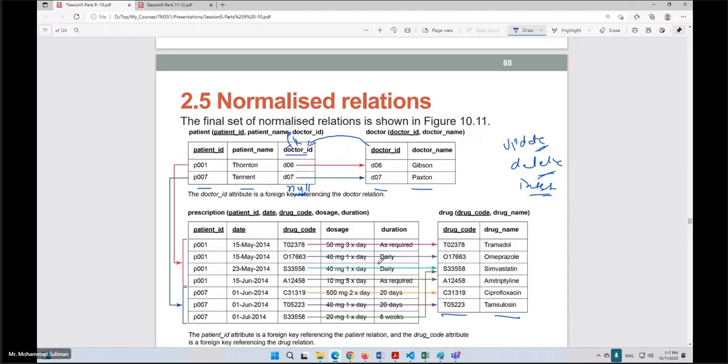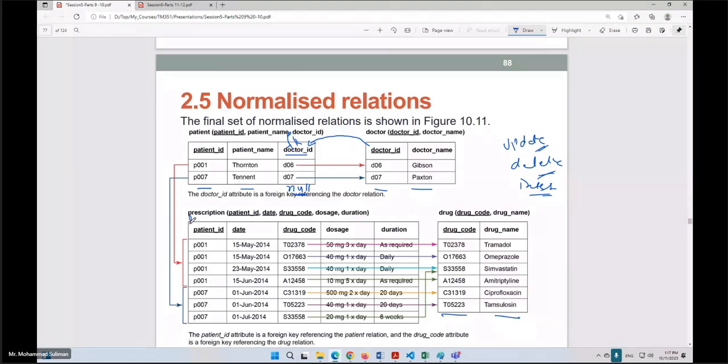Similarly, a prescription has a date: a patient is prescribed a drug on a particular date. This is the uniqueness. So patient ID is a primary key and at the same time it is a foreign key.